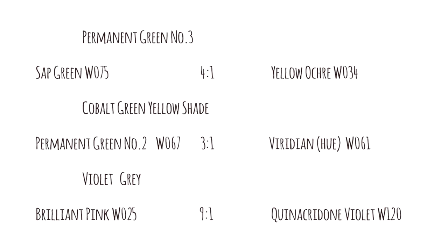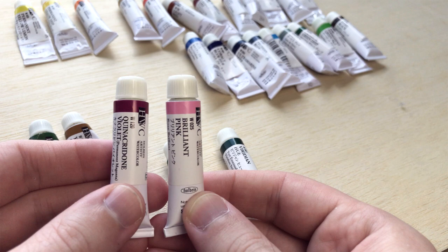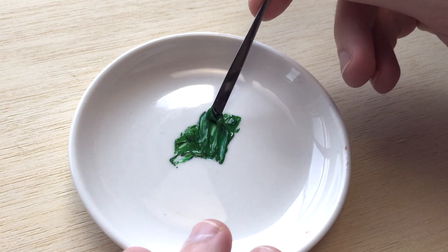Fortunately, the maker provides a list of how to make the colors by mixing two colors in appropriate proportions. So we can make Permanent Green No. 3, the Cobalt Green Yellow Shade and Violet Gray from colors that are on sale now. So here I'm mixing Permanent Green No. 2 and Viridian Hue in proportions 3:1 to get something that will be similar to Cobalt Green Yellow Shade.